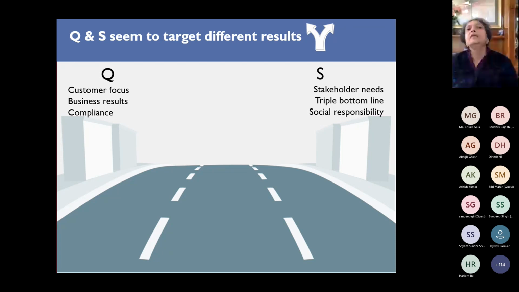Even if we are looking at profit making as the objective of business, we are still looking at responsible business and not just making money and then going away. We have to stay in society, we have to live in this society, so we have a responsibility towards society, apart from what we may have as our specific business goals. So when we look at target for quality and targets for sustainability, they appear to be different if we are looking at them from this particular perspective. But let's see how we can try and bring about some convergence.